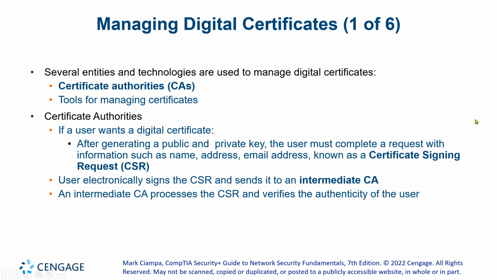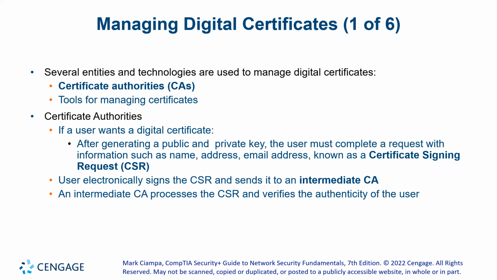Managing digital certificates. Several entities and technologies are used to manage digital certificates. Most common are certificate authorities. Tools for managing certificates. Certificate authorities are for if a user wants to use a digital certificate. After generating a public and private key, the user must complete a request with information such as name, address, email address, known as your certificate signing request. Now, usually with a lot of certificate authorities and CSRs, you're either dealing with websites or you're dealing with software. That's what they use a lot of these for.